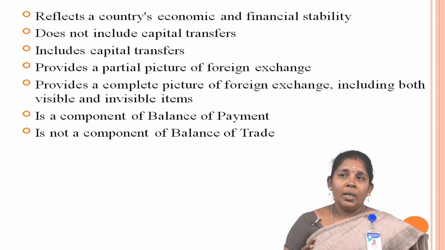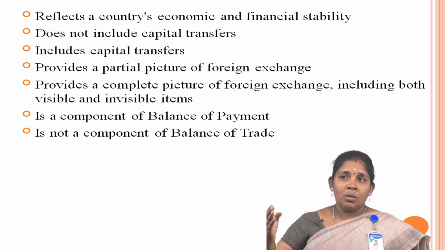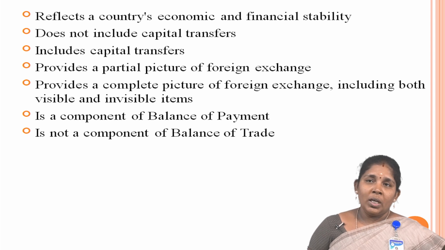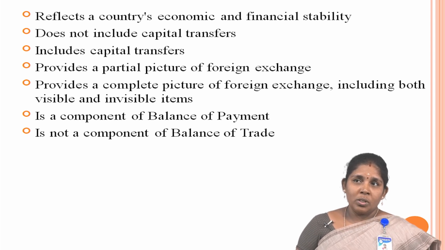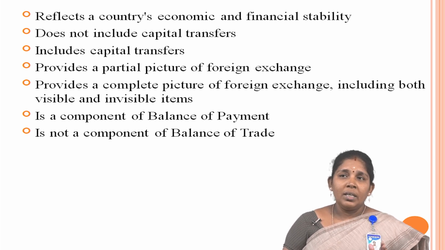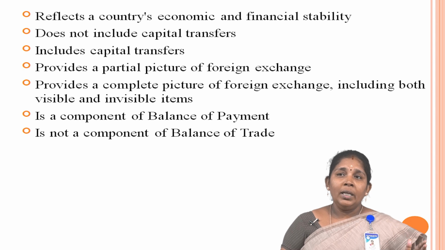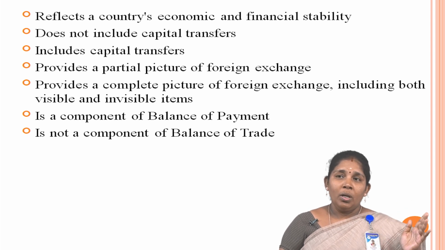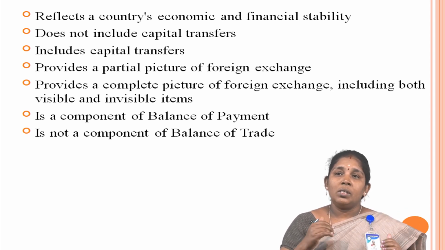Depending on the relative values of exports and imports, a country's balance of trade would result in a trade surplus, that is, exports exceed imports, or a trade deficit, that is, imports exceed exports. This balance serves as a parameter of a nation's net efficiency as a producer and its competitiveness in the global marketplace. For example, a consistent trade surplus would indicate a highly competitive export-oriented economy, while a persistent trade deficit might suggest an economy reliant on foreign goods and services.